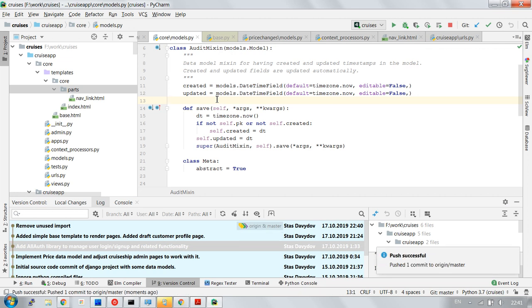Sometimes it may be required to use some specific Git commands, but the most common workflow can be covered right from the IDE.